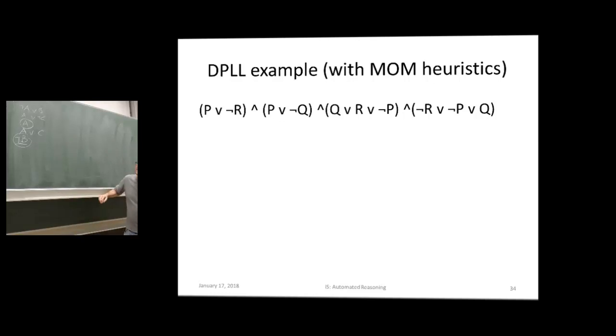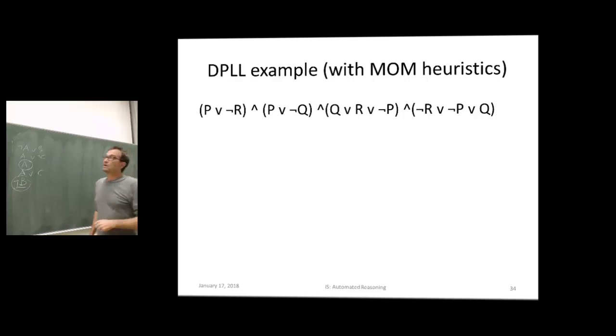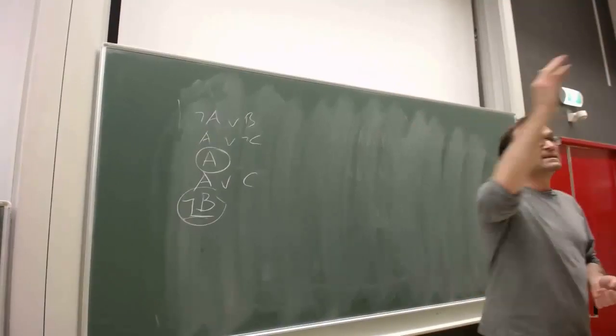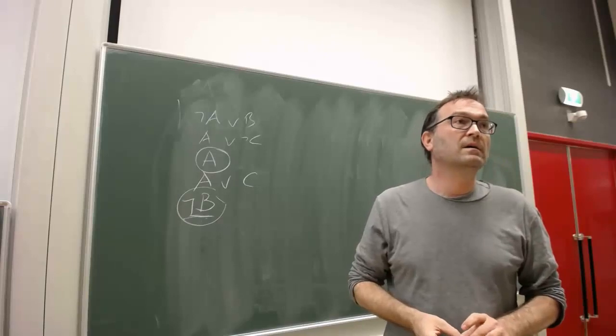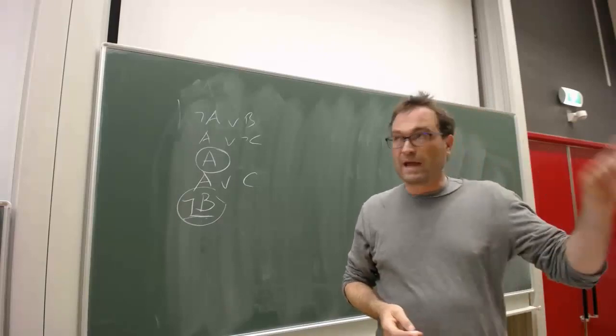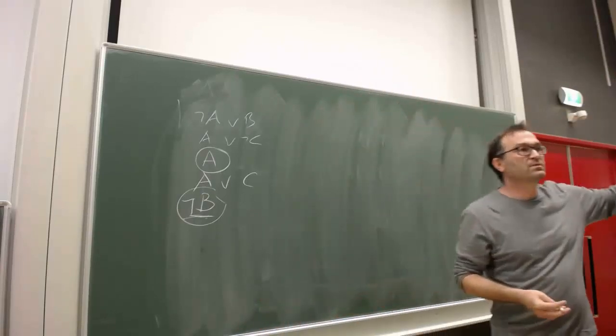So basically, what do we have to do? We have to start with a partial assignment and then simplify our set. And we want to use the MOMs heuristic. So not alphabetically, but the MOMs heuristic. So, anybody, what should I do to start with? Yes? Using the MOMs heuristic, if you choose P, you create the most unit clauses. That is a good argument. It's not exactly the MOMs heuristic.